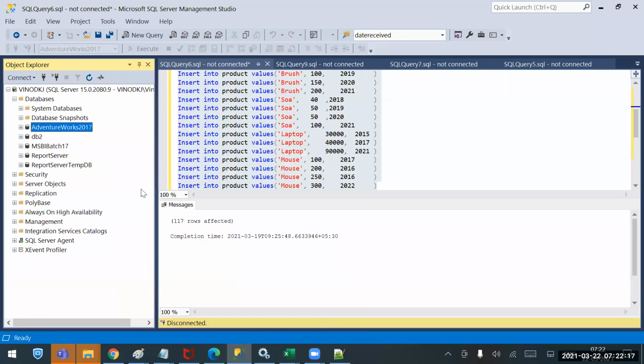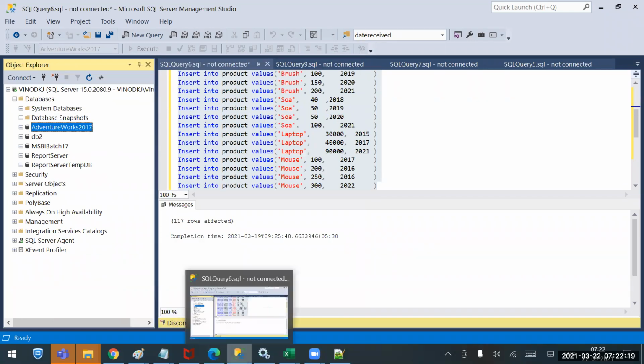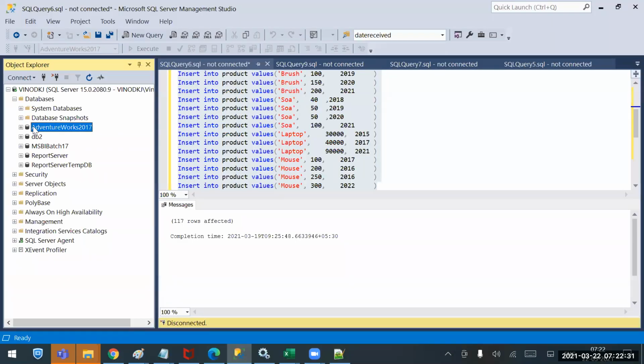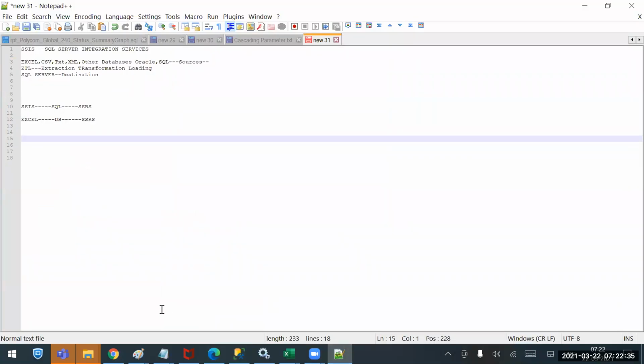So if it is already present, what is the necessity of SSIS? Here also we are dumping from Excel to your database, right? But we already have this import option to read the data from Excel. What's the difference? You got my question?